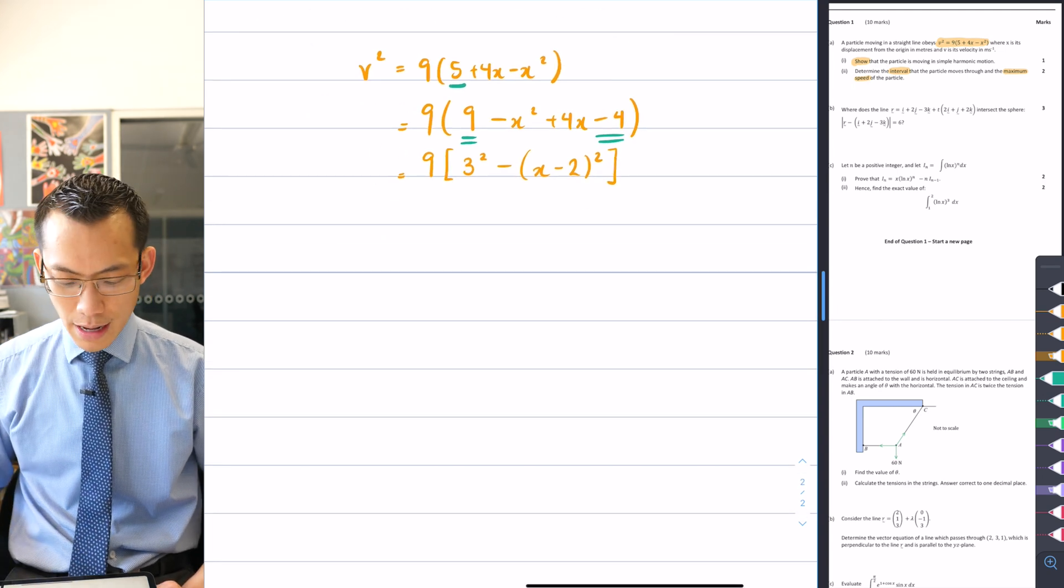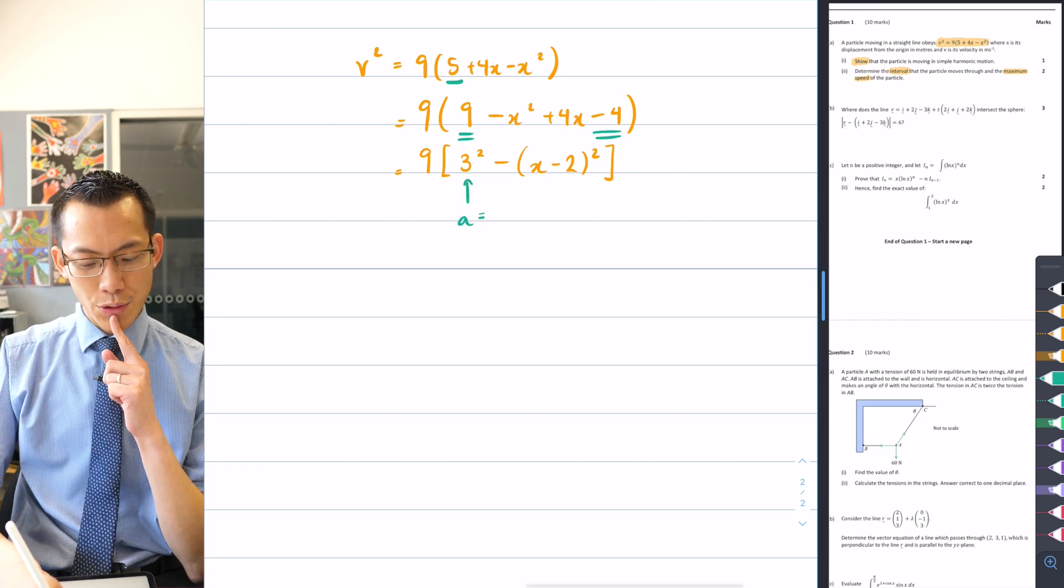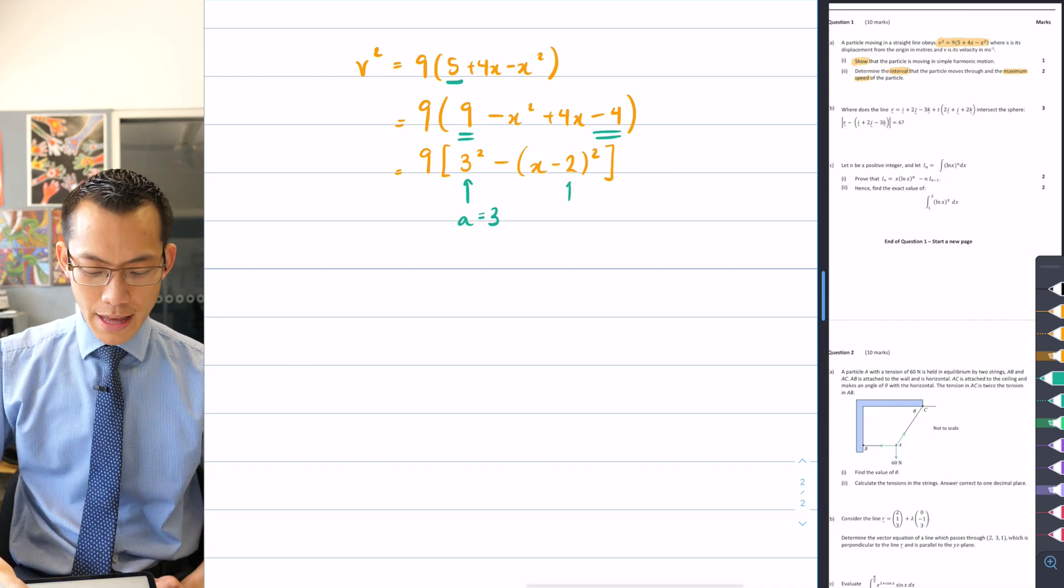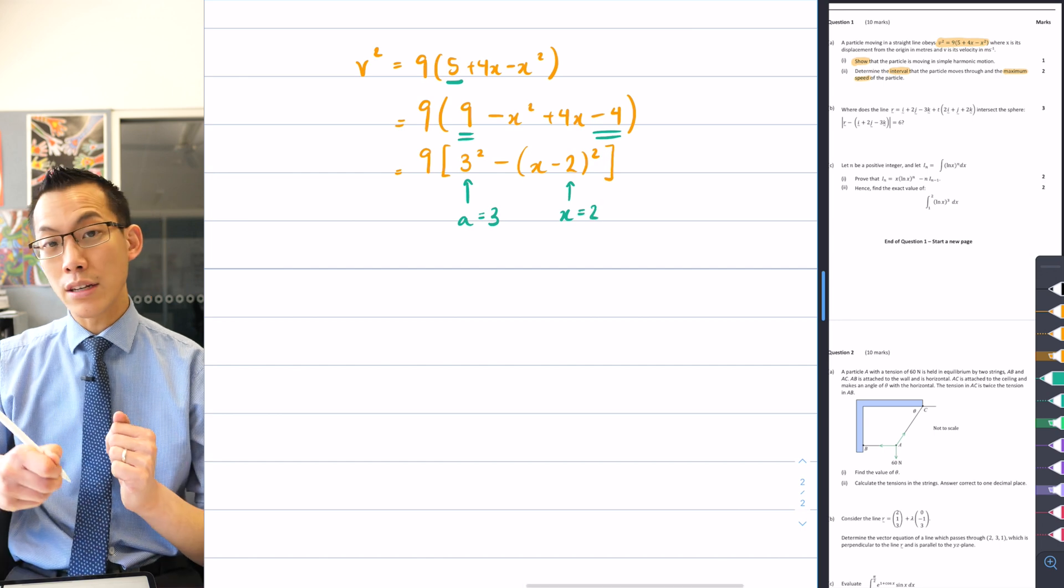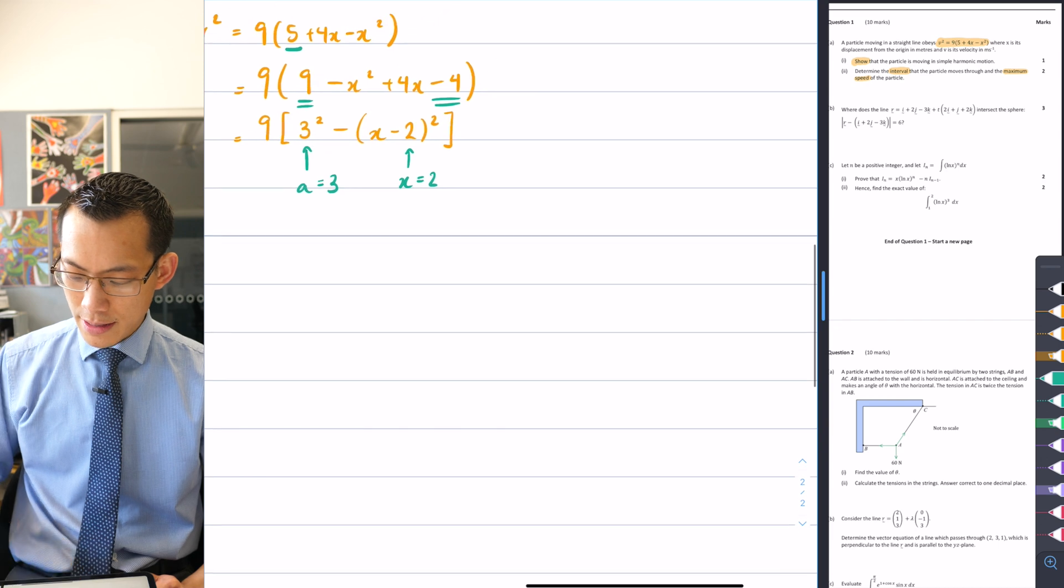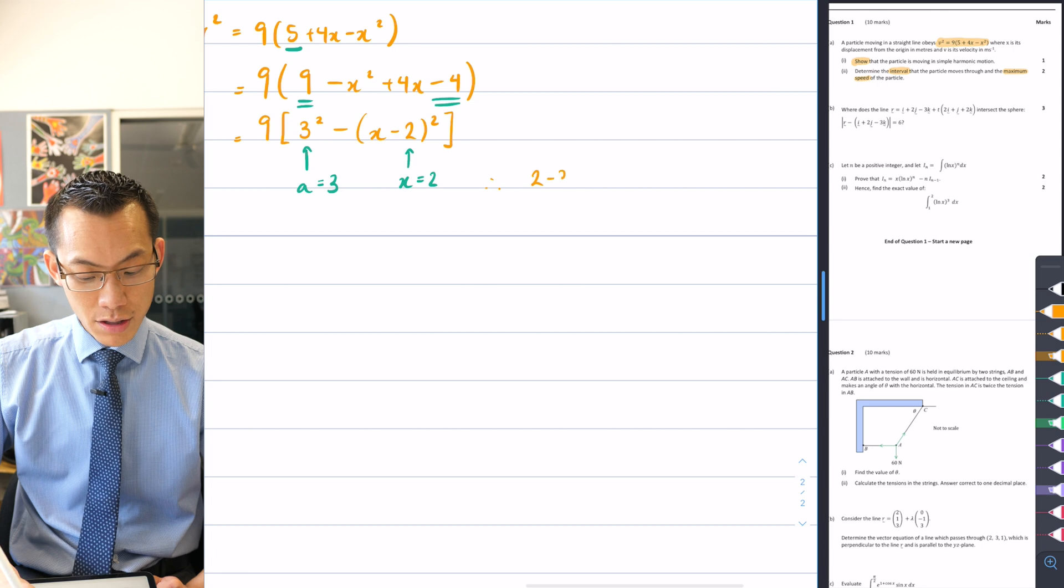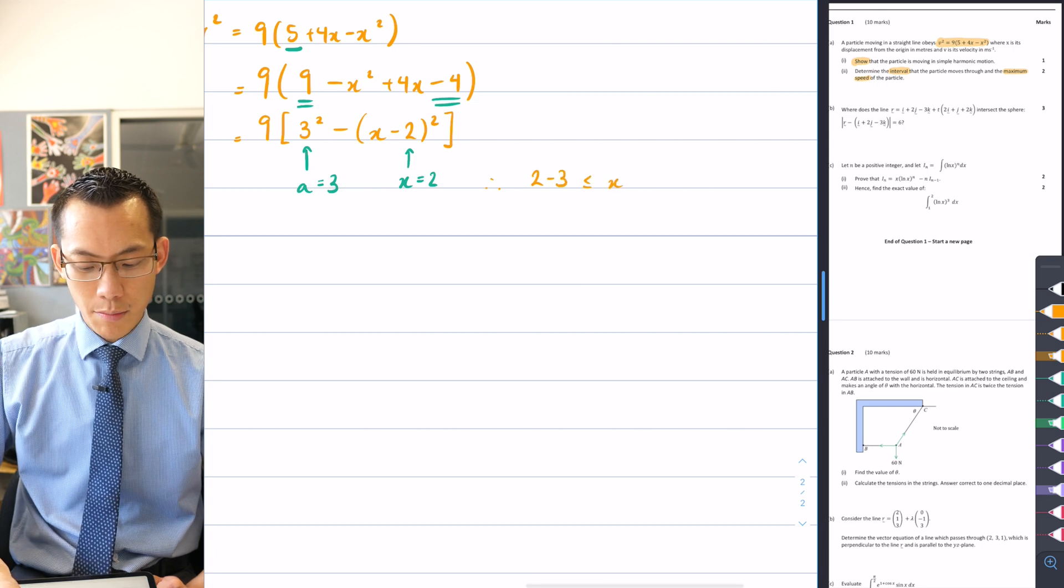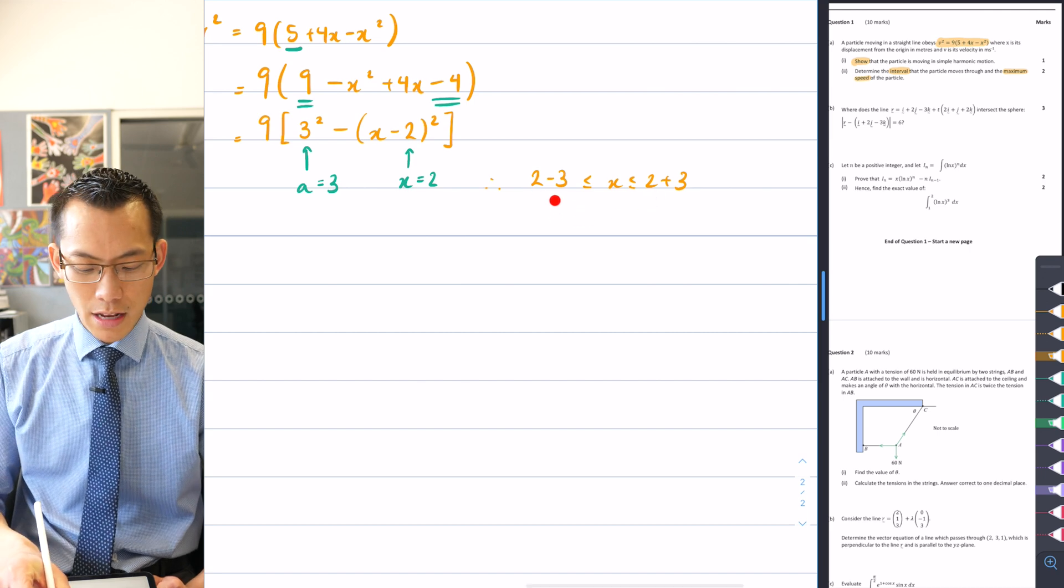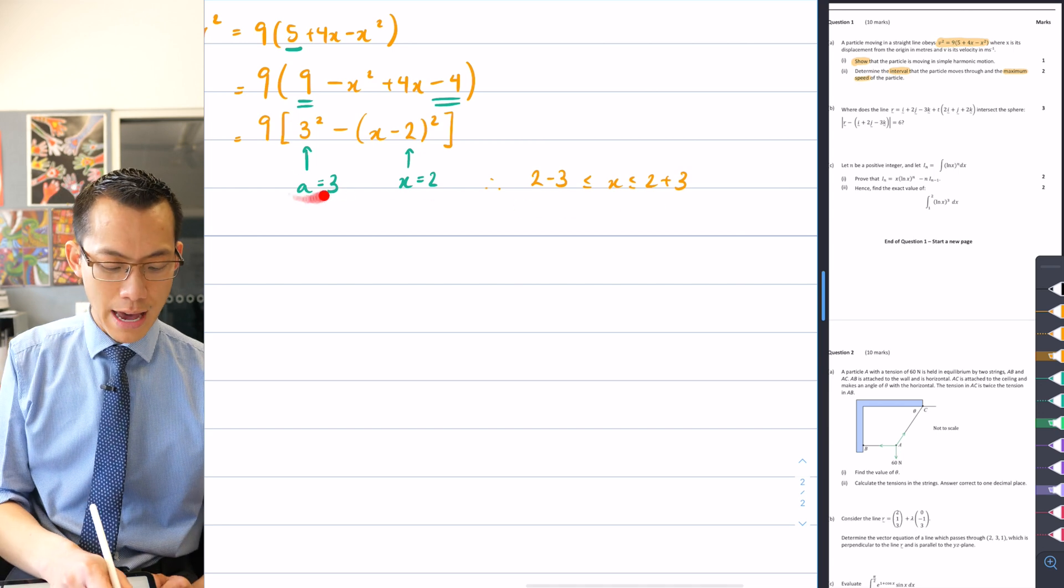So once you have done that, you can see here, this 3 here is actually going to be the amplitude. If you didn't remember that form, that's me reminding you of it. And this here, that x equals 2 is the center of motion that we identified back in part 1. So from that, I can say, therefore, that interval is going to be 2 minus 3, and it's going to be 2 plus 3. You can see there, there's the center of motion appearing there twice, and then you can go in the negative direction 3 and in the positive direction 3 because of that amplitude there.